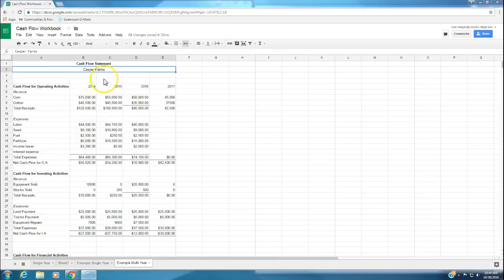So what we have right here is mostly filled in. Just like what you would see on your actual assignment, most of the data is going to be given to you for 2012, 13, 14, 15, and 16. And then you have to estimate 2017. Another great aspect about cash flow statements is they can be used almost as a predictive tool to try and understand where you're going to be at the following year.